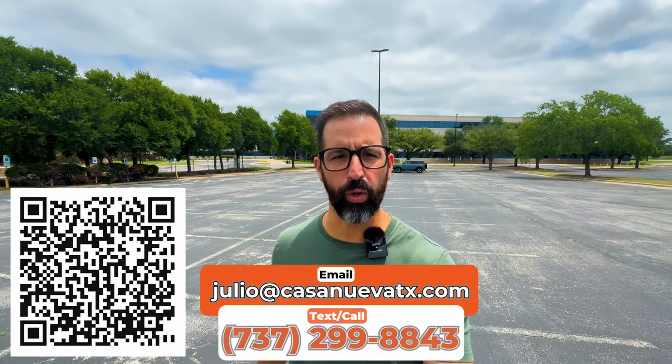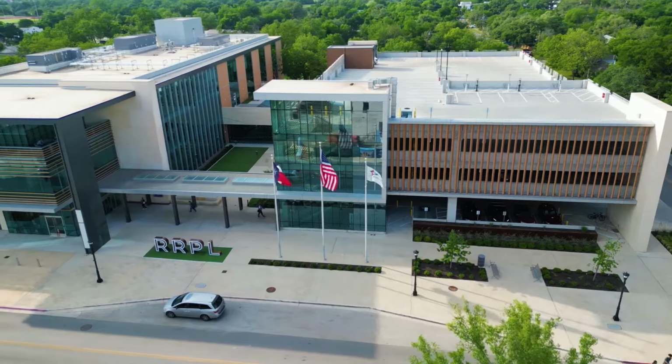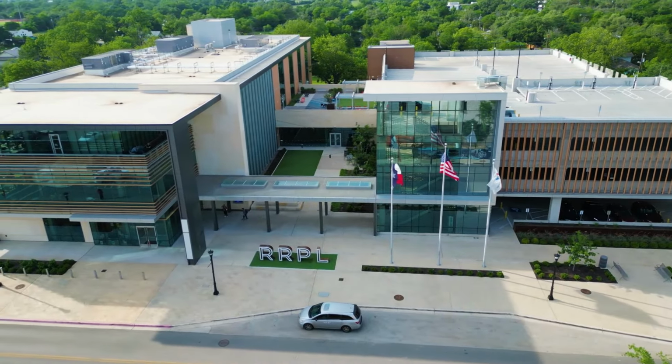When it comes to jobs, the biggest one in the area is right behind me, Dell Technologies, founded here in Round Rock. And I believe that it's one of the biggest employers in the entire Austin area. That's just to name a few. We also have Emerson Technologies, Sales Car, and many, many more tech companies in the north area of Austin, specifically in Round Rock. In fact, we had a family that reached out here over YouTube that needed to relocate to the Round Rock area because they were asked to come back to the office. So if that is you, as you know, Dell is headquartered here, but if you are in the tech industry, there are many, many more companies in the area, which makes Round Rock an attractive option for those moving to the area. And of course, top 10 in the nation as one of the best cities in the country.